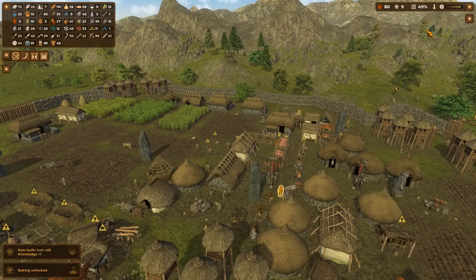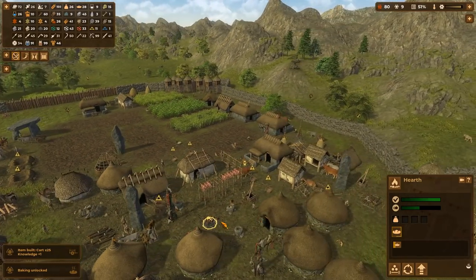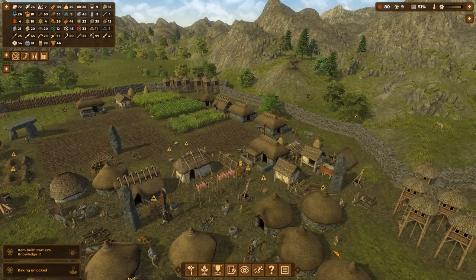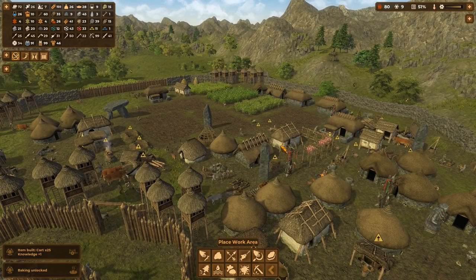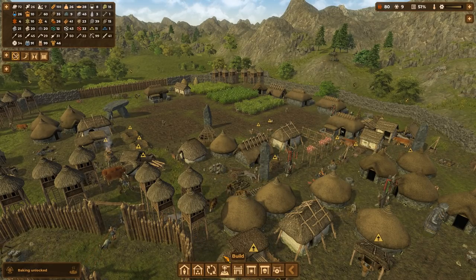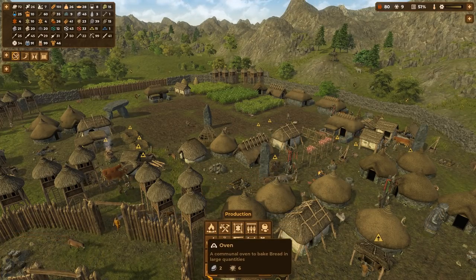So we can build an oven now, which is a replacement for the hearth right over here. I don't usually get rid of my hearths because it's a nice little social gathering spot, if nothing else. But an oven lets you bake bread, I think, like 3 times the rate or something along those lines. So we'll go ahead and build them, if for nothing else, then because it's a little bit of knowledge, right?